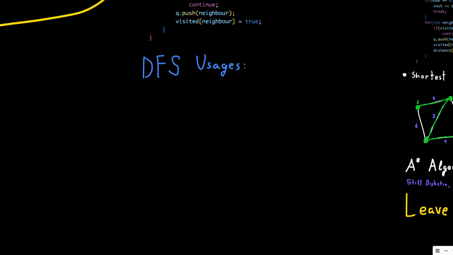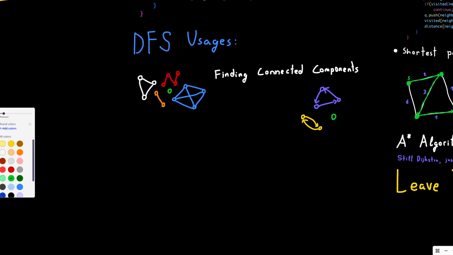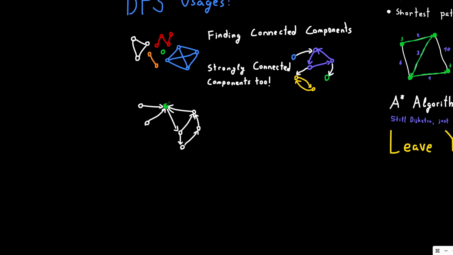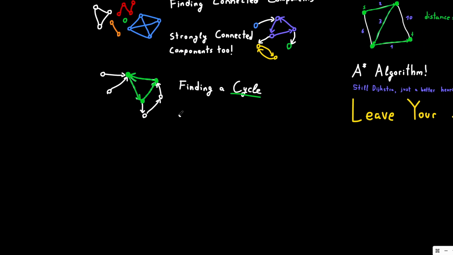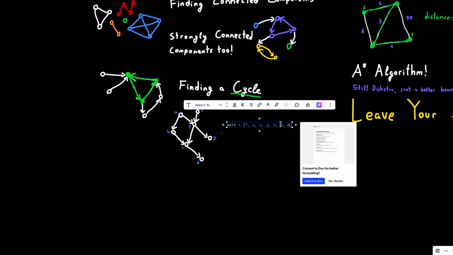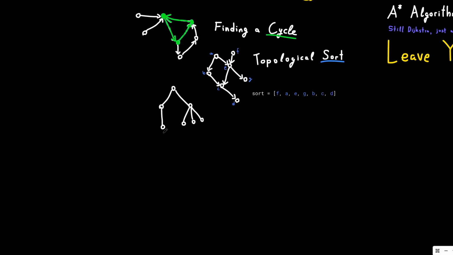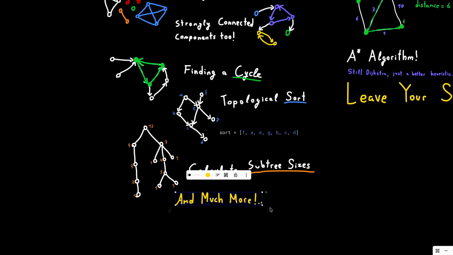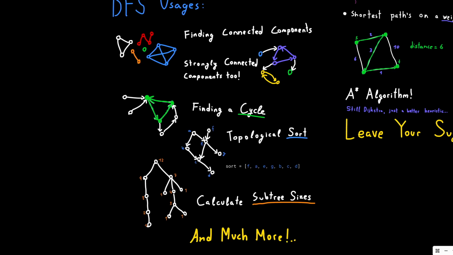DFS, on the other hand, is used everywhere. Because of how simple it is to write, it is most often used to traverse graphs. For example, connected components. And its special property, how it only leaves branches when they are completely traversed, makes it perfect to find cycles, topologically sort the graph, or work with trees. For example, calculating a size of a subtree. So many things are DFS, I find it hard to say what is not DFS. Depth first search is king.